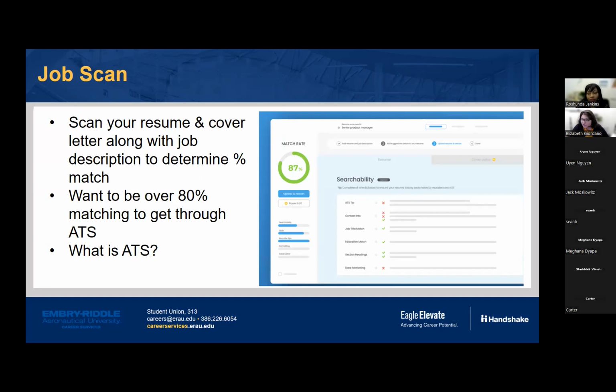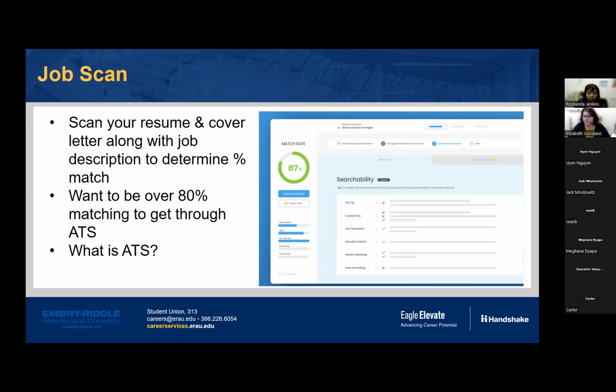If you have any questions for us regarding other ways to develop your skills on tailoring, you can ask once we have a few more slides. I wanted to bring up a tool called JobScan. And really what it is, and again, I mentioned this a little earlier, is all these big companies, especially the really big companies, they use something called applicant tracking software, or ATS.